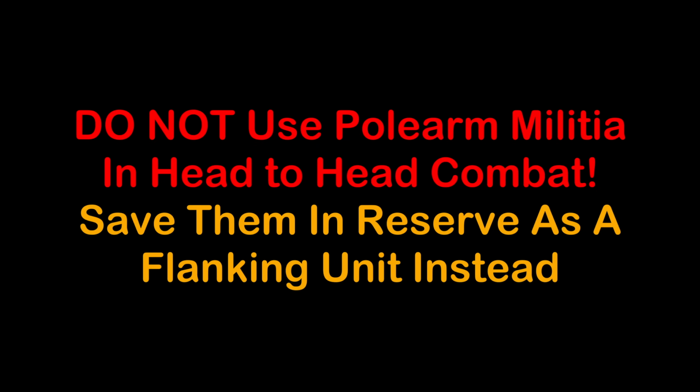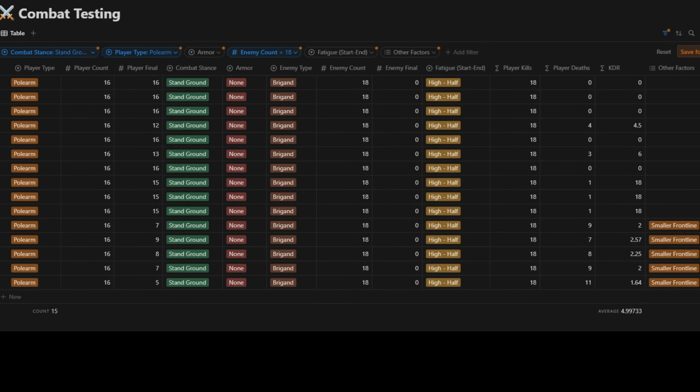As I stated earlier in the video, these units should not be used in heads-up combat given how fragile they are. Next, I tested polearms in the stand ground stance, and they seemed to be a bit more durable. I ran more than double what I normally do to make sure it was consistent. They suffered less casualties on average than the balanced stance.